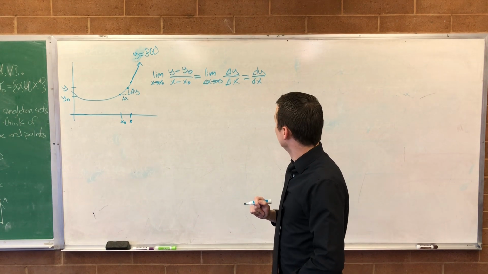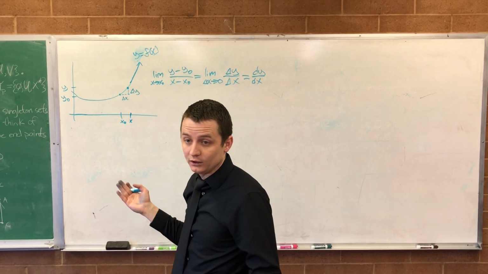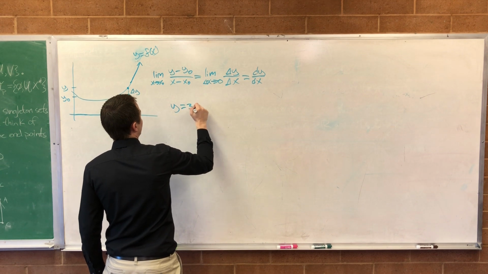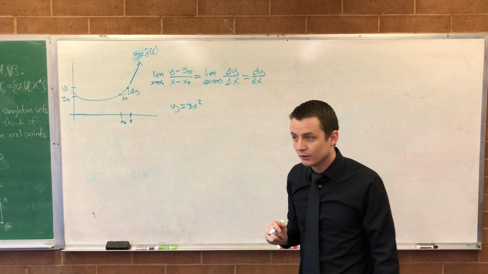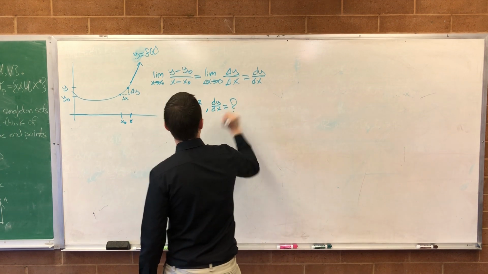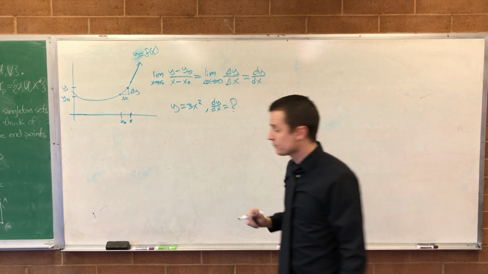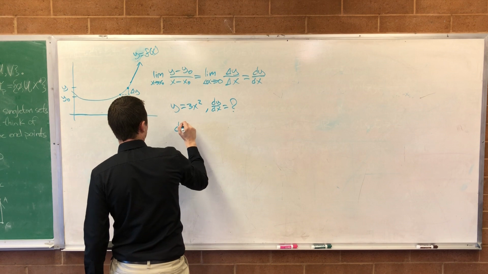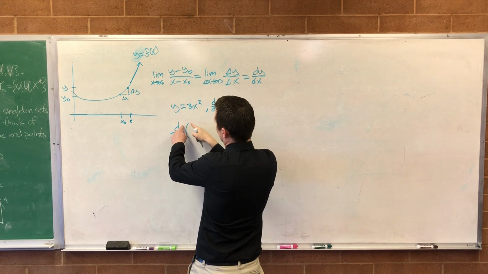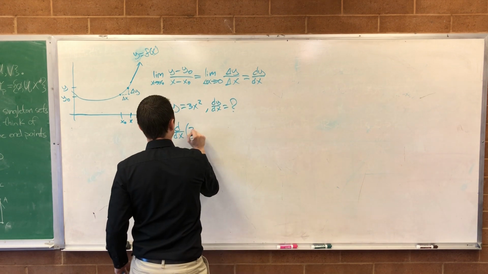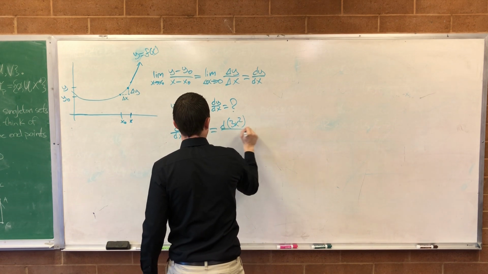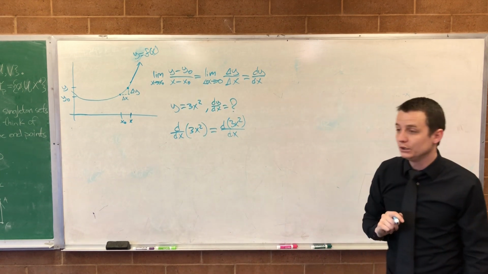Okay, so let's do one thinking about it this new way. If I say y is equal to the function 3x squared, one that we know how to do, then what is dy dx equal to? That's what we're looking for. Let me write this another way: we're looking for the derivative with respect to x. One way you might see it written is this way. If we're going to put the y in, sometimes instead of putting it there, we put it here. 3x squared, but you could have also just done the derivative of 3x squared like this. Either notation is acceptable.